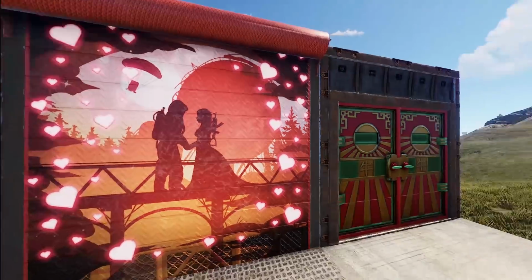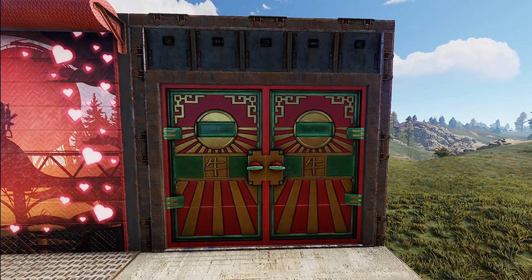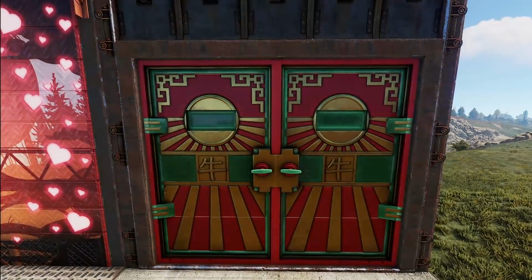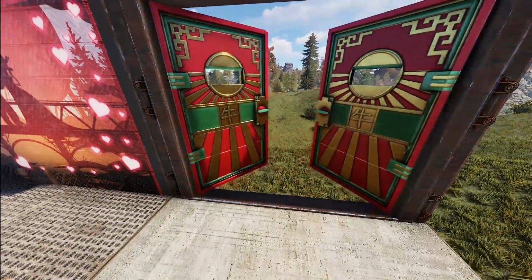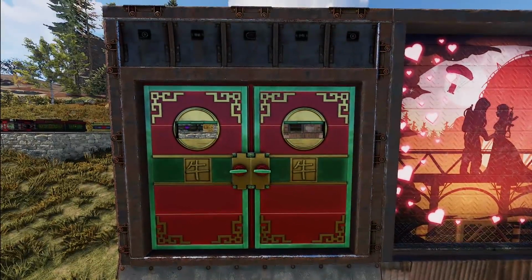Lastly, we've got a double armored door for you. This one has the beautiful Chinese theme going on. This is the Chinese Sun armored double door. And yeah, we'll go ahead and toggle these little jade hatches. You can see right through. Boom. And if we go ahead and check out the opposite side, there you go.